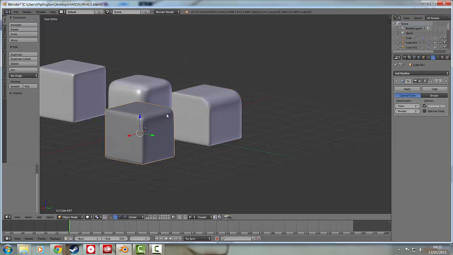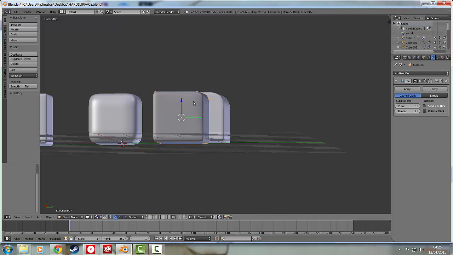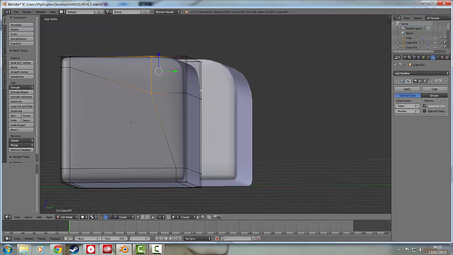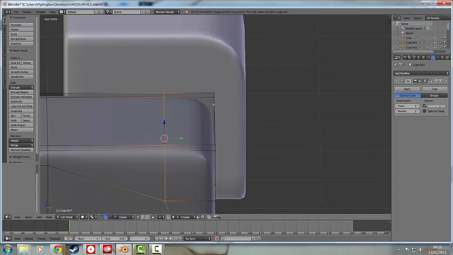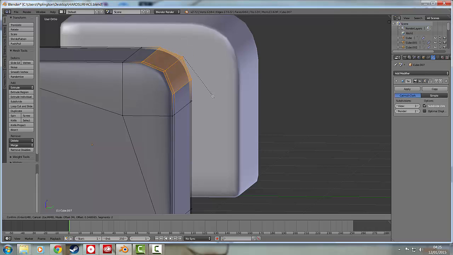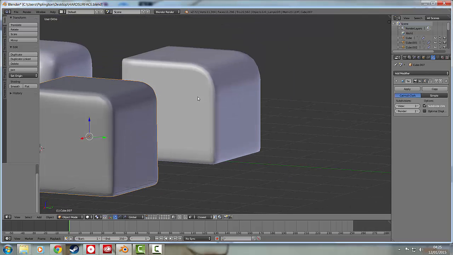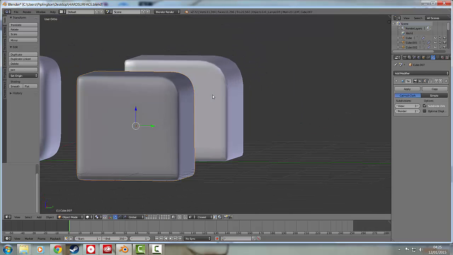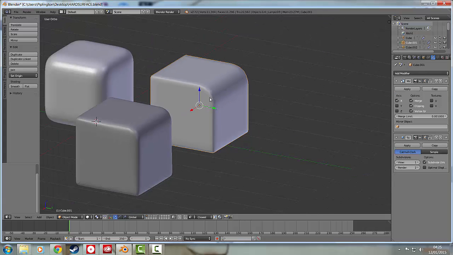And the reason for that is that I've spent a little bit more time. So this is the most basic example, apart from obviously you're still going to want your low poly to kind of follow the same shape as the high poly. So we can maybe grab these four and press Control B to bevel or chamfer the edge, and now we've got something a little bit similar to what I've done here.